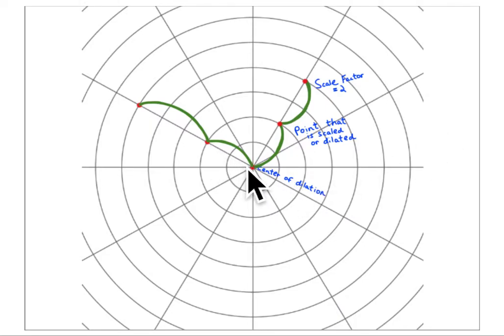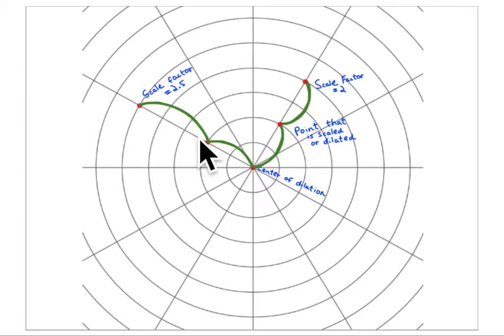This image here has been moved from this point to this point using a scale factor of 2.5. So this is 1 unit, this is 2 units, and this is a half of those units. 2.5 times 2 is 5. So this is 1, 2, 3, 4, 5. That's another way to look at it. But since it's 2.5, you can count 2 of these circles as 1 unit. In this case of the scale, this is 2 units, and this would be half of that. So this is a scale factor of 2.5.